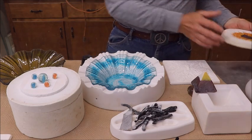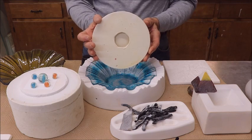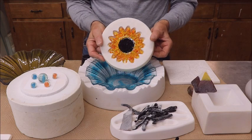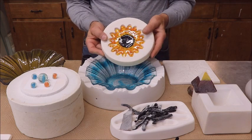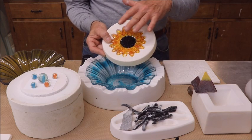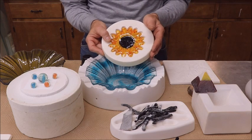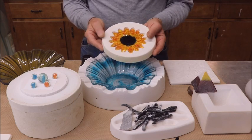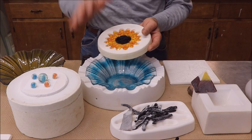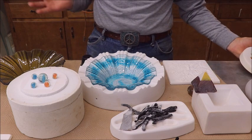And if you don't write on the back of them — like I didn't on this one — here's what happens. I showed this in an earlier video: there was no glass separator, no kiln wash, nothing. This was just a naked brand new mold that I made, and I filled it and fired it. It was cracked all up — it is not coming out. Ruined mold. Lessons learned.